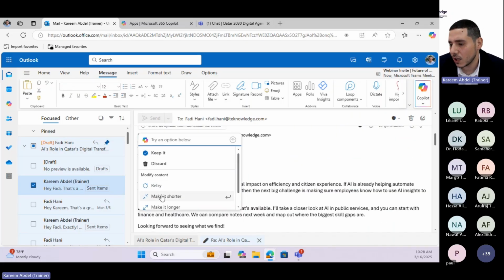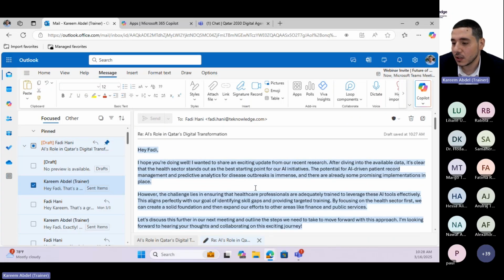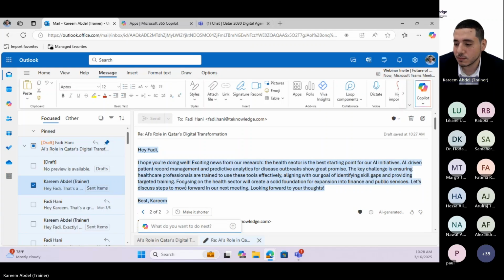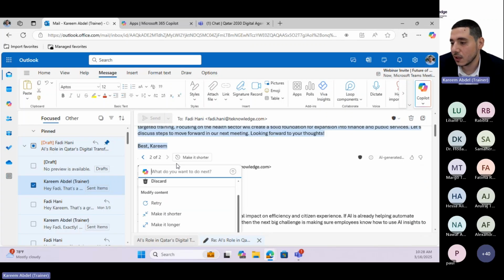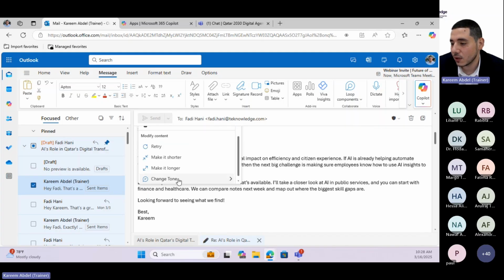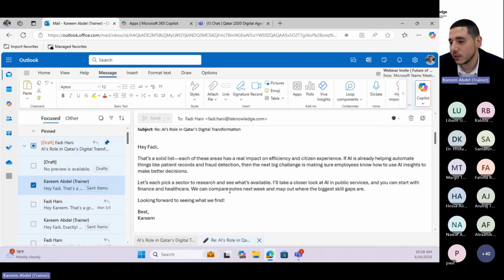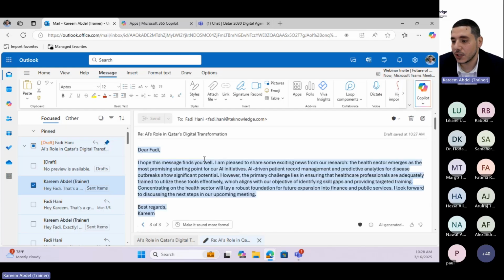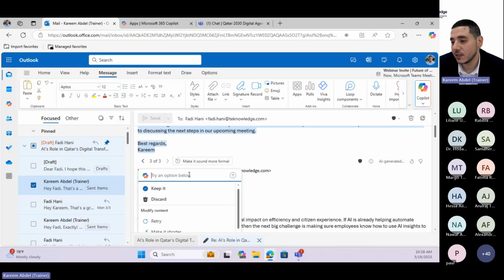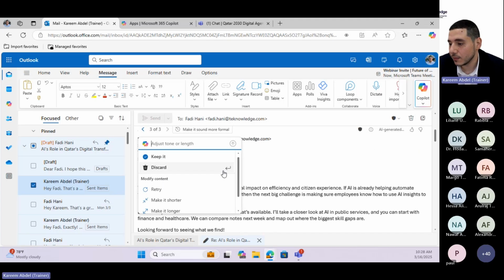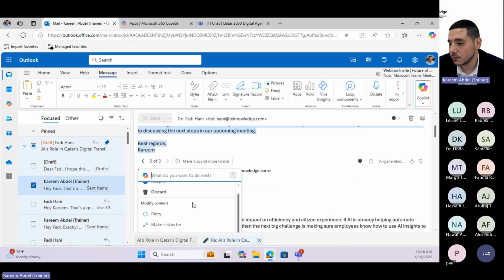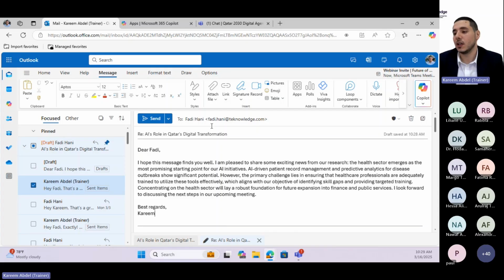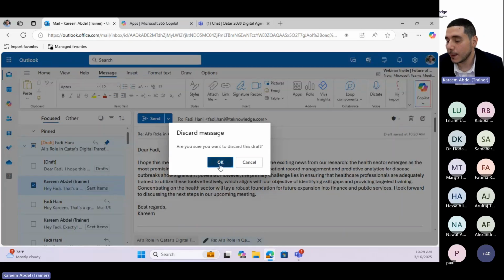I feel that it's quite long. I would like to make it shorter. So it edited it out. Boom, that sounds good for me. Maybe if it's too casual, I would like to keep it more formal. So you can see a few words that have been changed. It's a more formal tone of voice. So I have the ability to control that as well. So yeah, let's say I'm happy with it. Oh, sorry, I'd like to keep it. I can send it. I'm not going to do that.